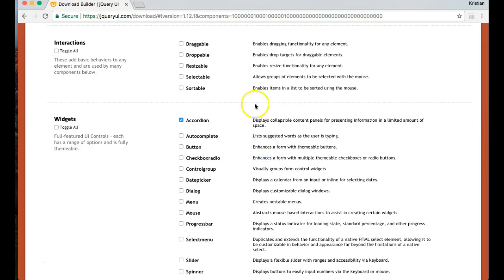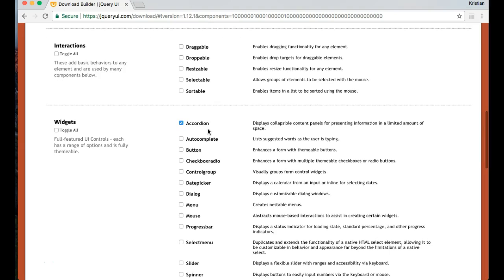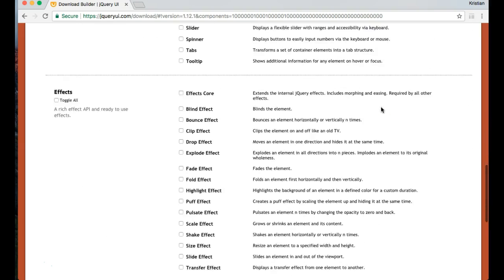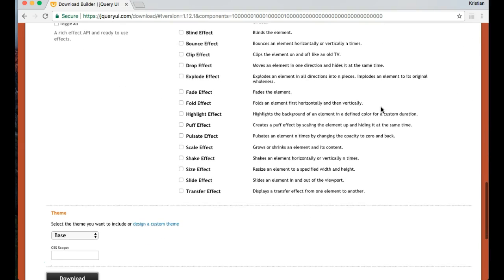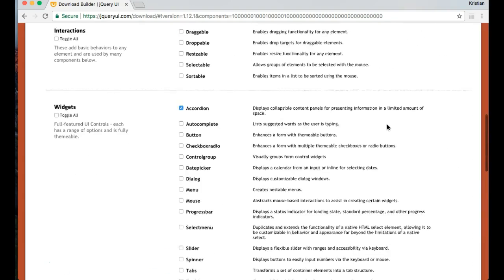So the selector here would have to be a unique ID for the div that surrounds the header panel pairs, which, if you heard my last video on jQuery UI and the accordion, then that's what we're talking about. If not, just go back and check that out. So I've made this bare minimum.